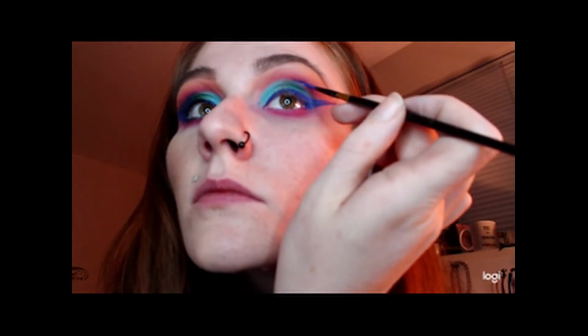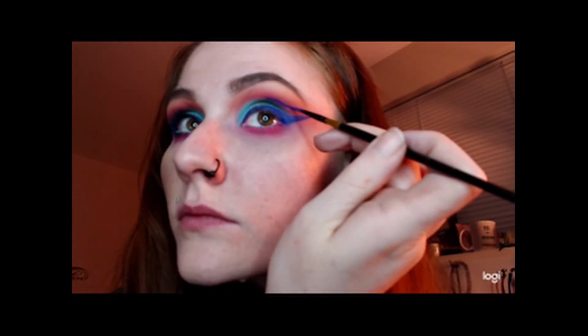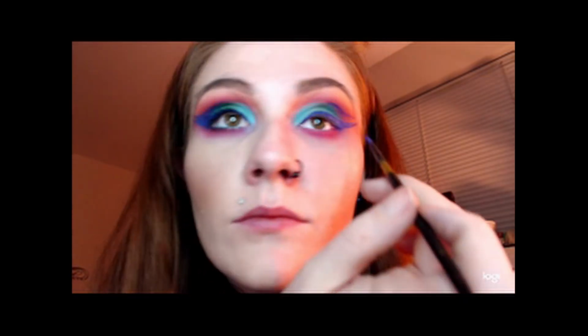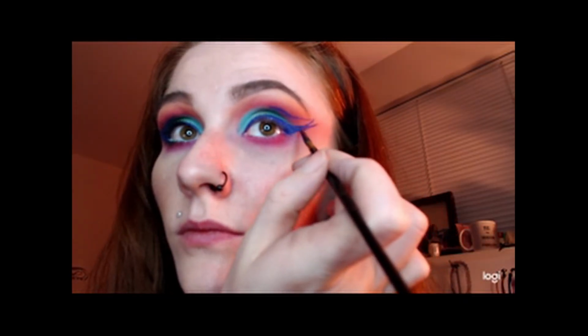In order to create the double flick, what I do is follow the top of the cut crease along my natural bone structure parallel with the bottom flick. Then I draw a V to connect the top and the bottom line together, and I fill that puppy in.